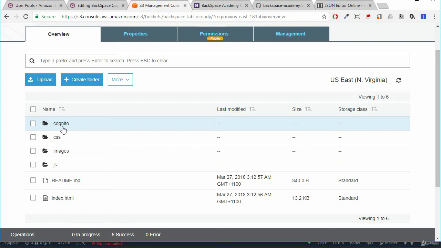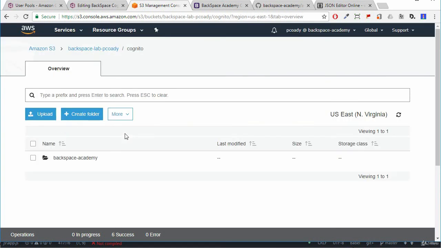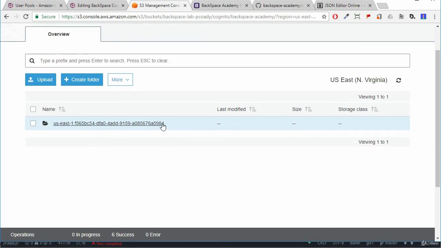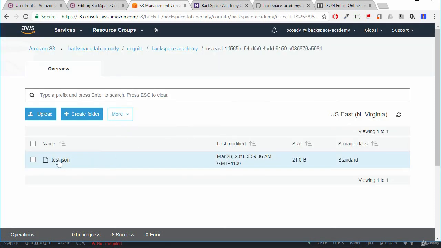Okay, so now we have, which we didn't have before, a Cognito folder. Let's have a look inside that. We've got an Academy folder there, and we've got another folder with the identity ID of the logged in user. So let's have a look at that, and we've actually got a test.json.